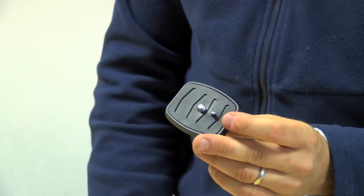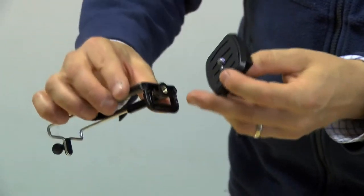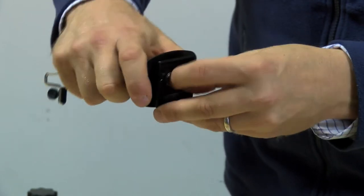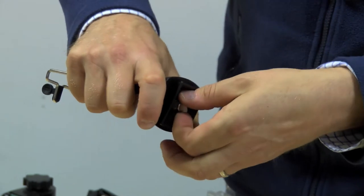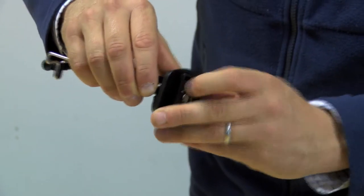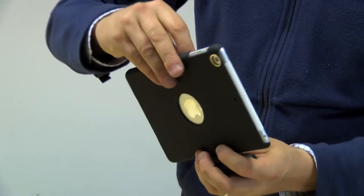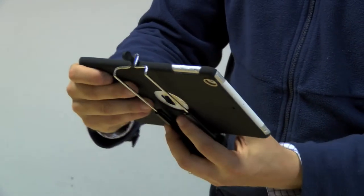For the base plate, attaching it to the bracket is very straightforward. Line up the thread and the screw, and when it feels lined up properly, gently turn the bottom screw and thread it into the base of the bracket. Don't do this too tightly or quickly — just nice and slowly, you don't want to break it. Once it's sitting nicely, check that it feels okay, then place the iPad in the correct orientation and it will sit on top just like that.